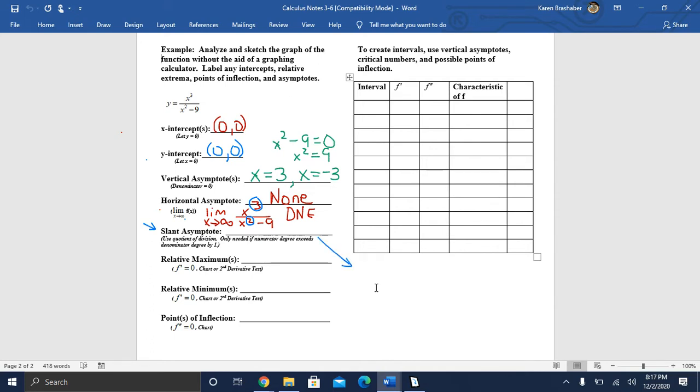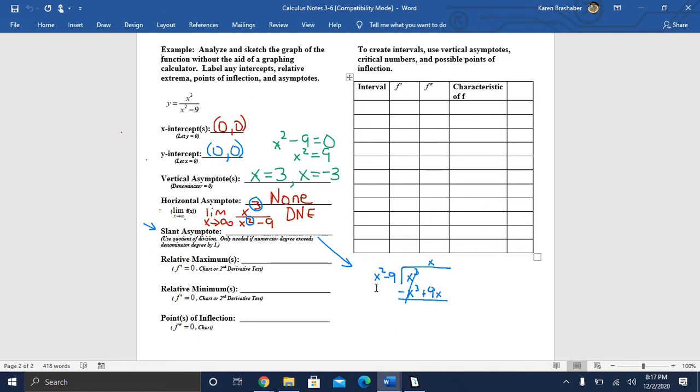We'll take your numerator, which was x to the third, and divide that by the denominator, x to the second minus 9. So what times x squared would give you x to the third? That's going to be an x, and that gives us x to the third minus 9x. And we can subtract, change the signs. This will cancel. We'll have 9x brought down.